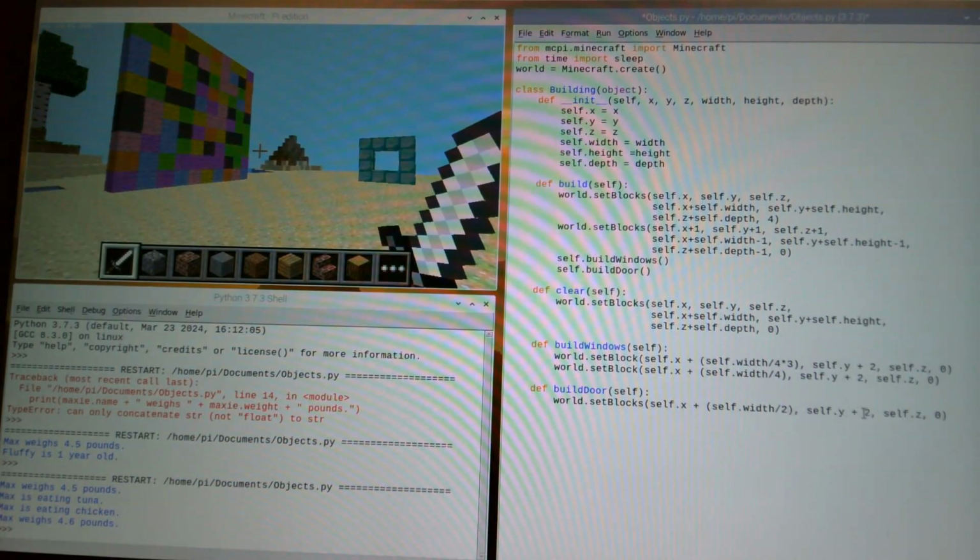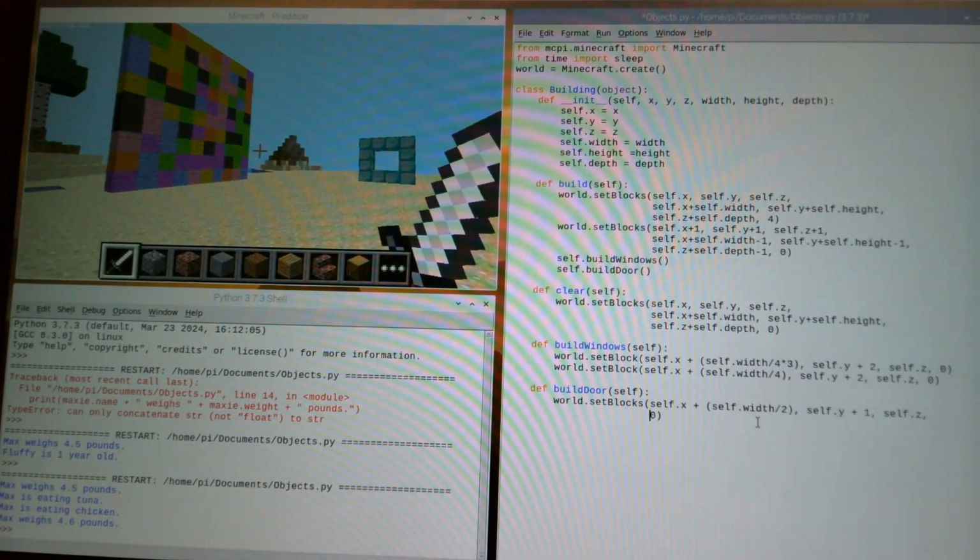Okay, then we'll have our door be just at 1. I guess they need to step up into it because our building has a floor. Okay, then the Z coordinate will be the same. Okay, then that's the bottom. This is the position of the bottom, front, left.